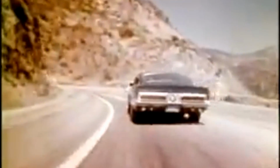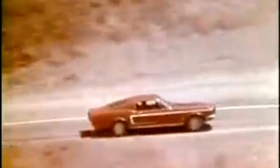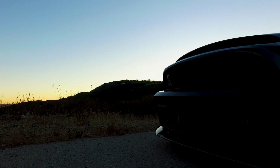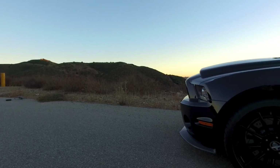Essentially, in 1967, Carroll Shelby develops the GT500, and not too long after, the GT500 Super Snake. This one-of-one car came with 600 horsepower, a GT40 racing engine, and pushed the boundaries known to that Mustang, running at 170 miles an hour. Then it ceased to exist. The Super Snake is back, and most importantly, the Shelby GT500 Super Snake serves as the top dog in American muscle. That, and next to the Shelby 1000.